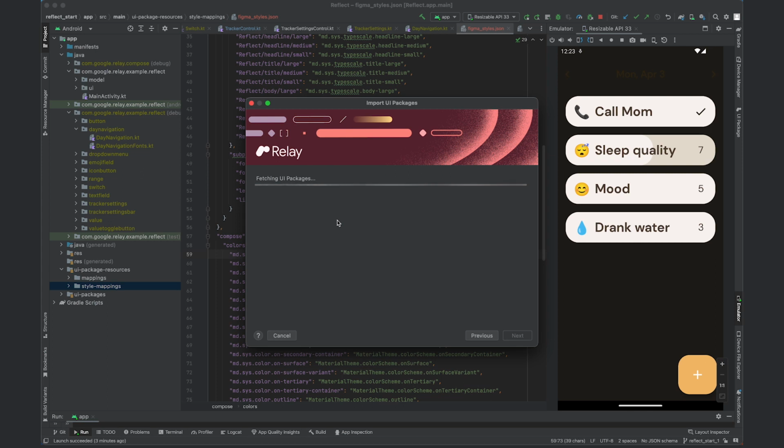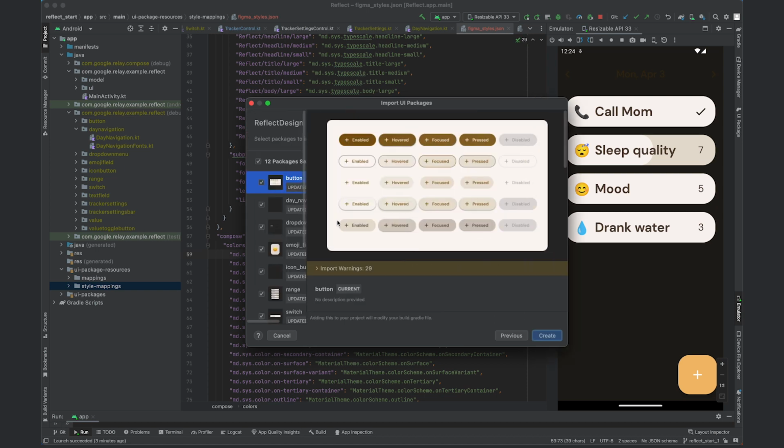So this time, now that Relay understands how to map a Figma style to a material token and a material token to a Compose theme, we're going to get slightly different UI packages, which will give us slightly different generated code, which we'll take a look at in just a moment here.